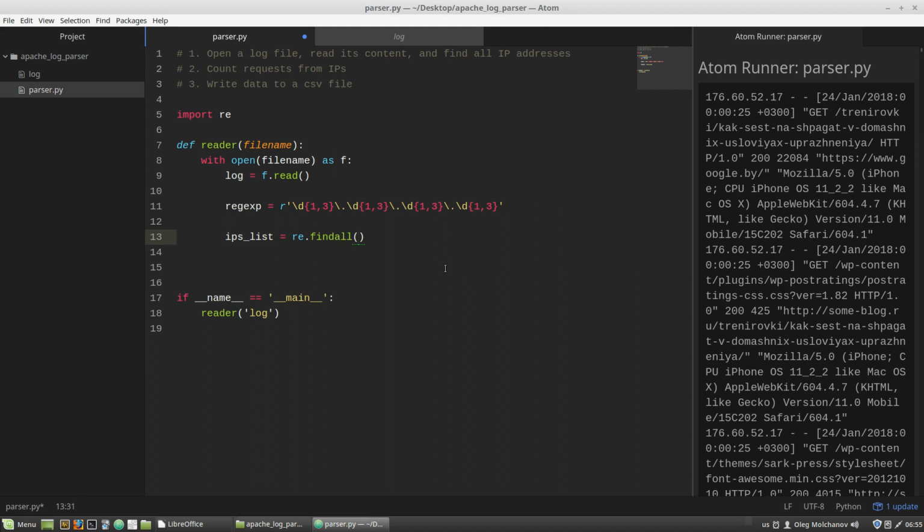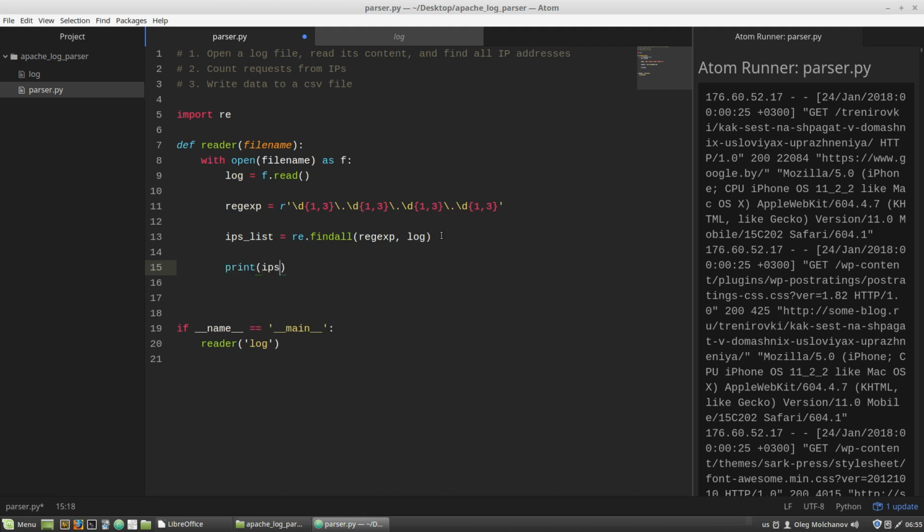The first argument is what we are searching for. And we will search any text that matches the pattern, that is our regular expression, the variable regexp. And the second argument is where we are searching. And we will search in the log variable. And let's test it.